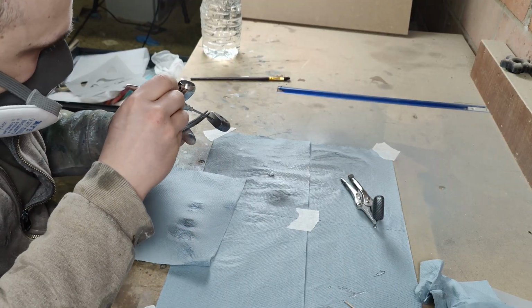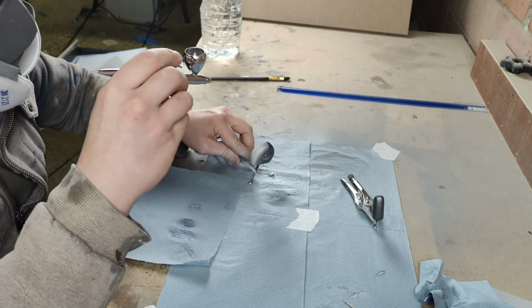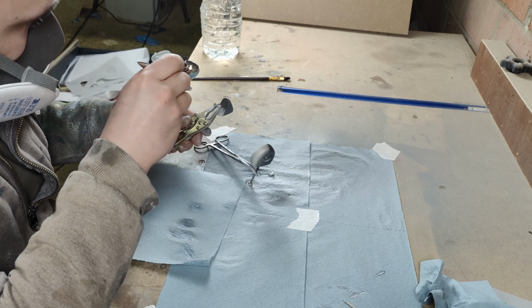Because it was covered by the clamps, the inside of the joint is still black. We'll match that to the scales by fading the black out with silver.